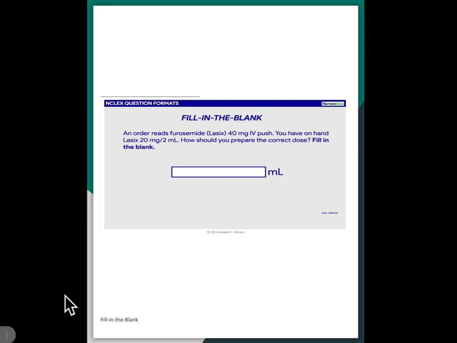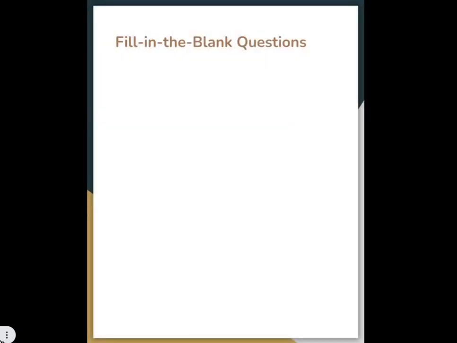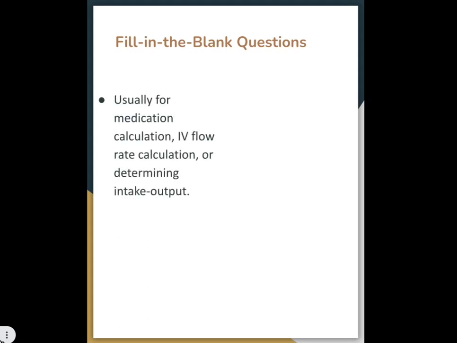But this is the kind of question we'll be working with: the fill in the blank style question and the medication calculation questions, dosage calculation questions. Those are going to be the ones you're primarily answering with these. So, IV flow rate, did I mention that? Determining I's and O's, that could possibly be a fill in the blank question. And then we also have arterial blood gases, which we're going to work on in another brief talk, but we're going to focus in on this talk on the fill in the blank med calc questions.